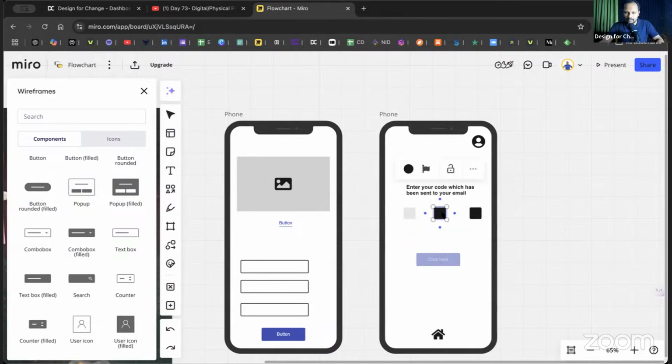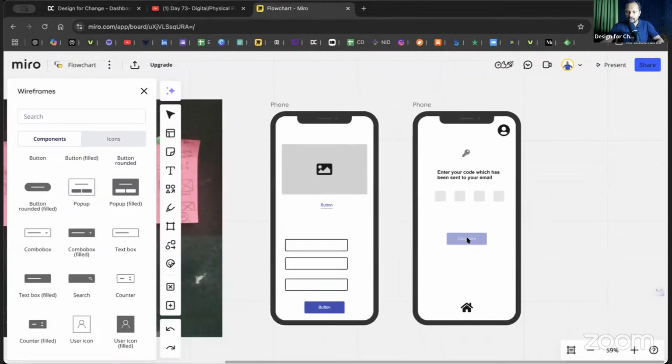Okay, something like this. You can press Windows D, and automatically it'll duplicate. So you can have this, and then if you want to really space it properly, just align the first and fourth element, and then click this and go for this alignment option. You'll be able to do it perfectly. See, it came. And also you can click this to make it horizontal, so it will be spaced. So now this is somewhat what my login screen will look like.